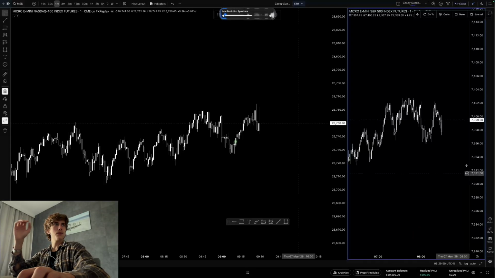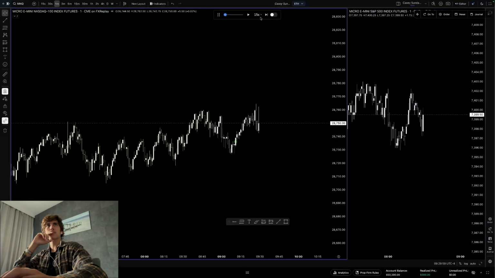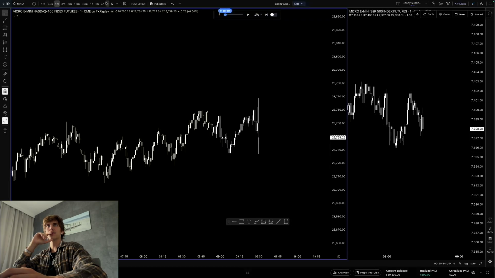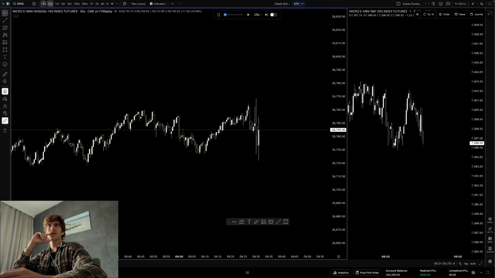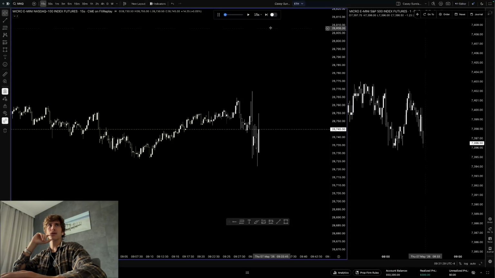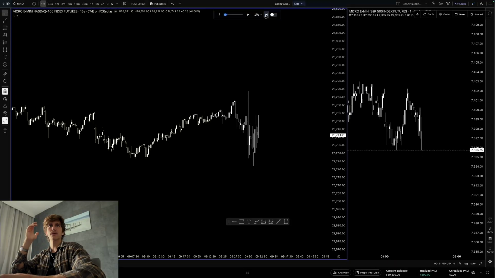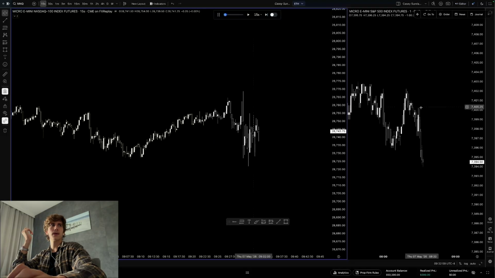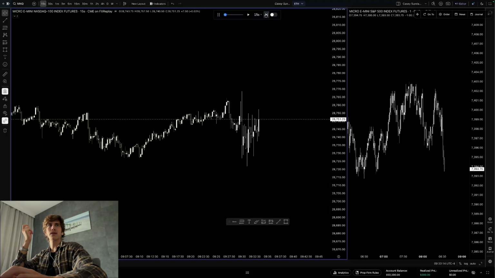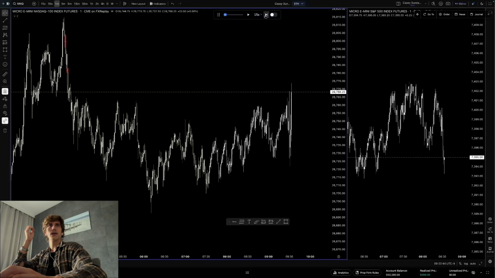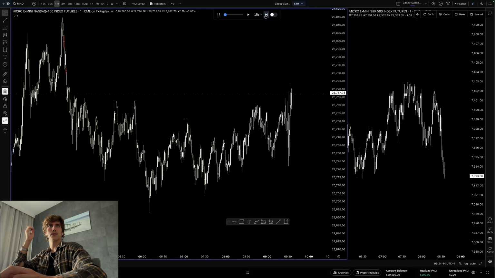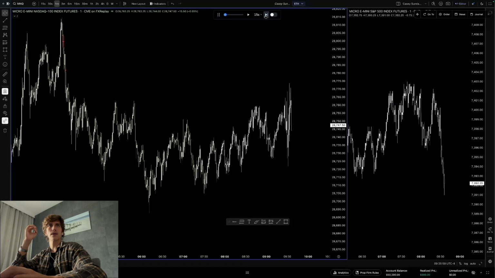This volume, I don't need that. Okay. As you can tell, I'm not really using ES that much. I don't know. I never did. Maybe it's my bad. Maybe it's more useful than I think. But yeah, the SMTs don't really work anymore, for me at least. I am definitely more confident in just looking at what the price is doing and its behavior.